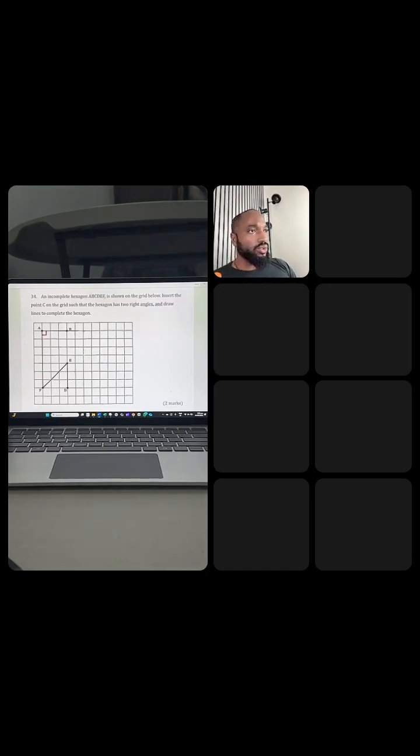Could a question like this have more than one answer? Yes, definitely. We could probably just put a point here, and you could put the point anywhere along that line. I see we could get a right angle here, another one here. And then it's a hexagon, so what do we call it here? A, B, C.